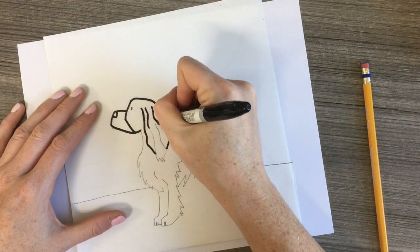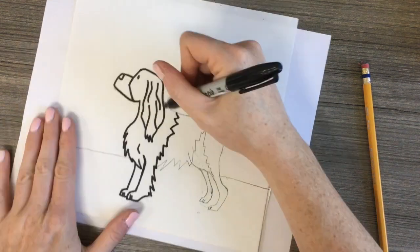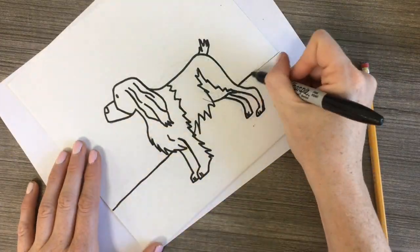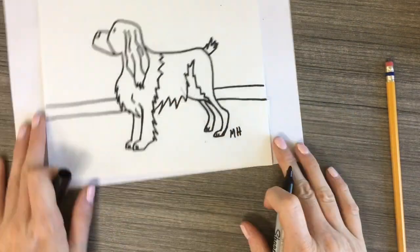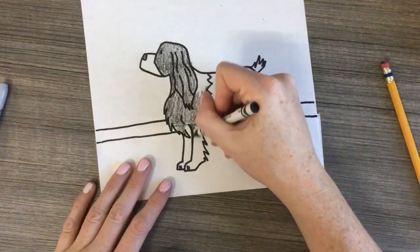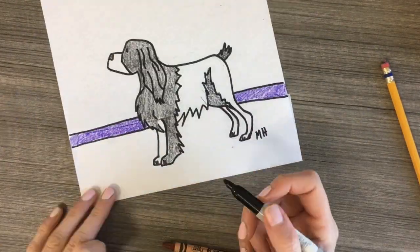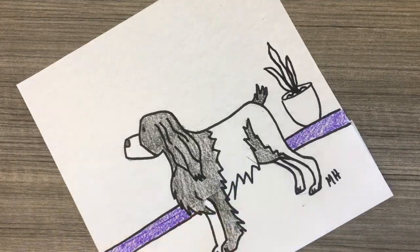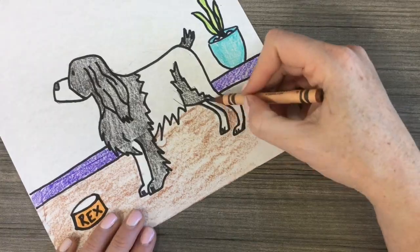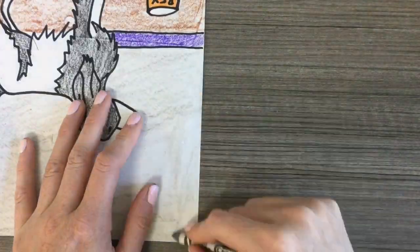You don't have to add any of those details. Once you're finished with the dog, go over it in a black marker or black Sharpie so it is bold and has a nice pop. Now the fun part begins — add any detail you want, sign your initials, and color the dog in. To color a spaniel, typically the fur is black at the front and in the middle of the body. You can add pictures on the wall of the home, put the dog in the outdoors — create the environment you want your dog to be in.